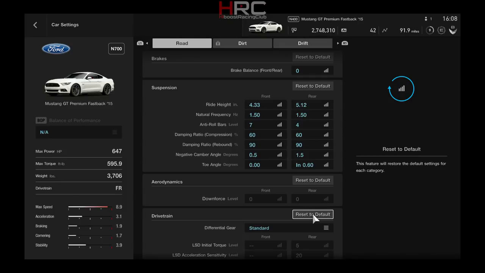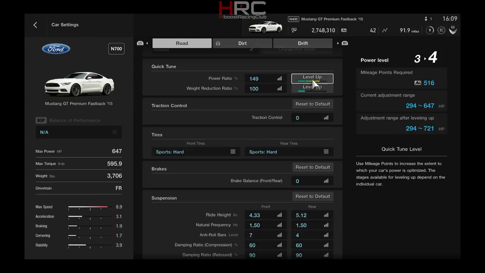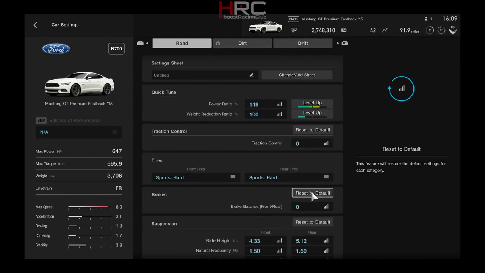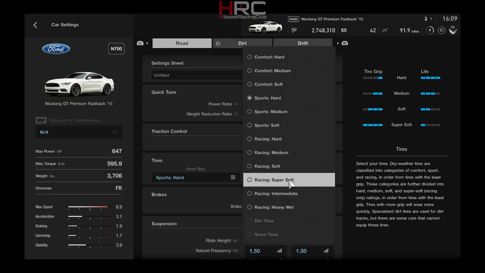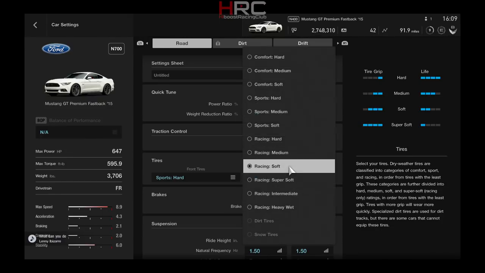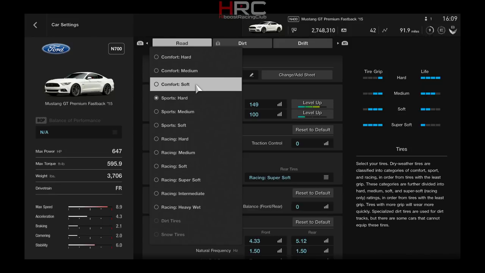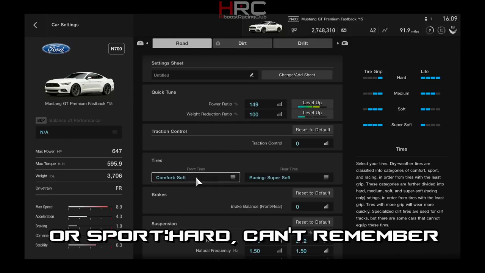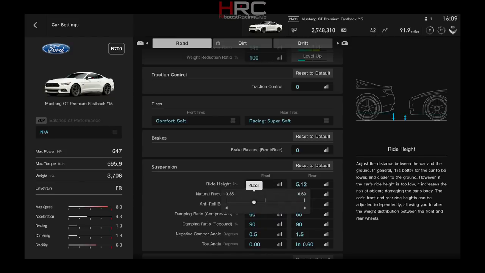So we have 647 horsepower right now. Let me see. I'm going to turn the traction control off. What else? Okay, can we get slicks here? Okay, we got slicks. Super soft. Can we go super soft? I'm assuming super soft would be the best bet. I remember you're supposed to put comfort soft in the front. The ride height, I think you're supposed to raise it.